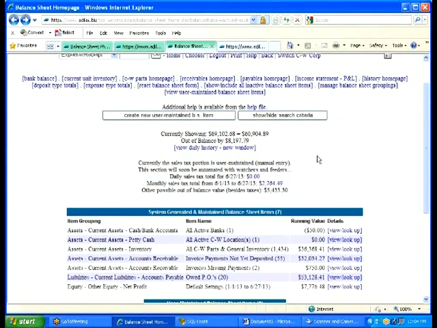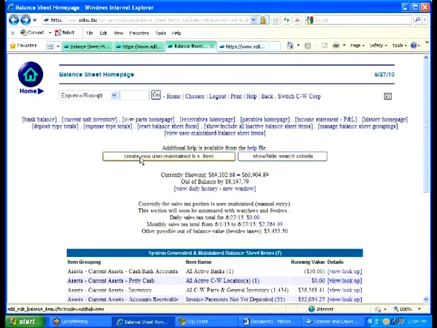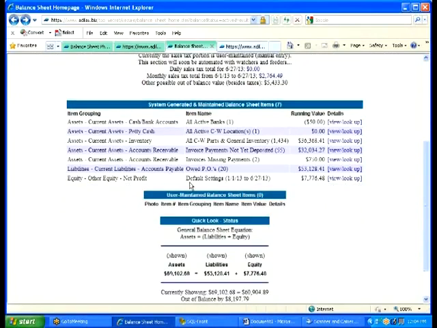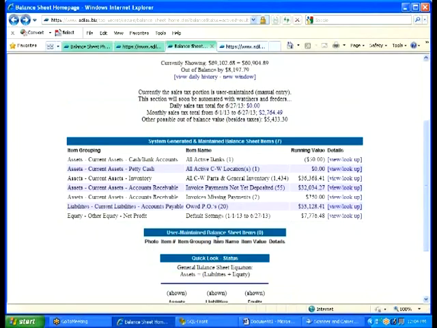We were on this. This is like a trial balance sheet. If you actually wanted to create a real one that looked like a balance sheet, you would click here and go through it. Okay, it's just another thing. This is kind of like just your trial balance sheet. We don't currently have any user-maintained items. These are system-generated and system-maintained items.